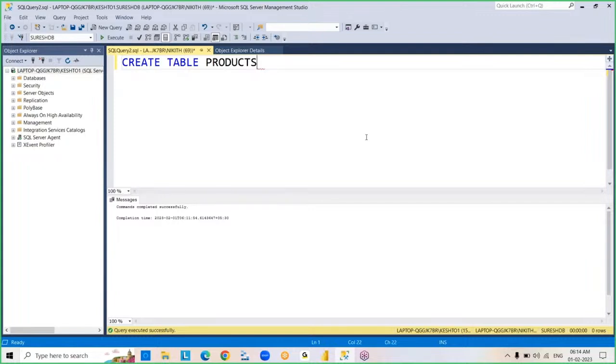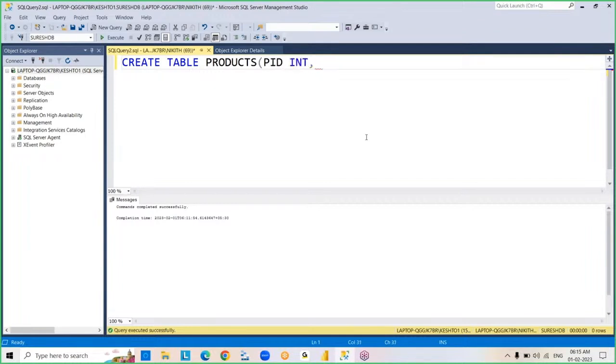Suppose table name I am giving as products. Start bracket. Inside the bracket, we have to define columns because a table contains columns, right?